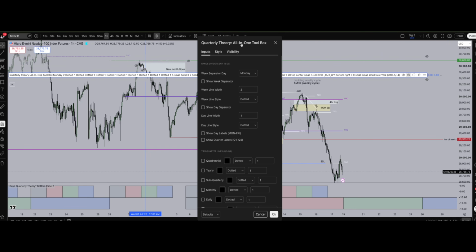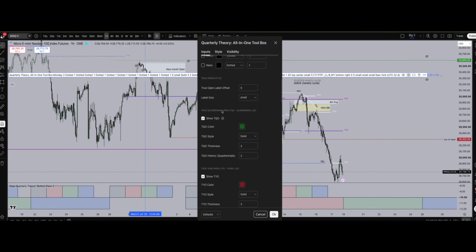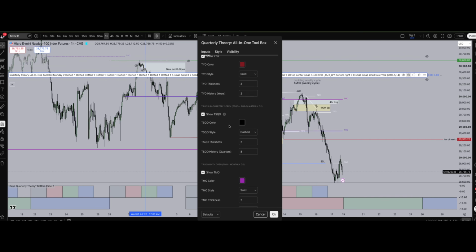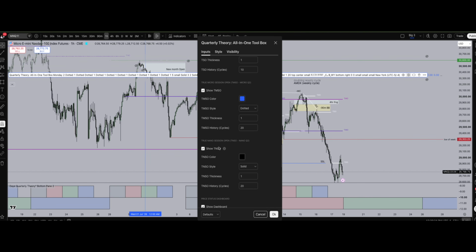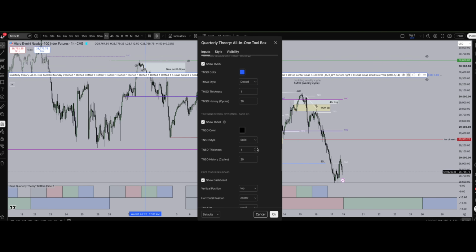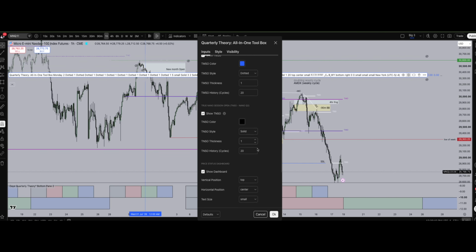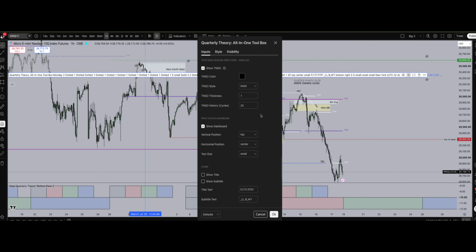It is almost all the quarterly theory tools except for the cycles below. And it's just going down, separating them: true quarter open, true year open, true session quarter open, true month open, true weekend, down to even, I've never seen this, true nanosecond open, which is traded on the 30 and 15-second chart, which is a little hidden. We might get into it in some later videos, but investigate for yourself and you'll see that this indicator really gives a lot and shows a dashboard as well.